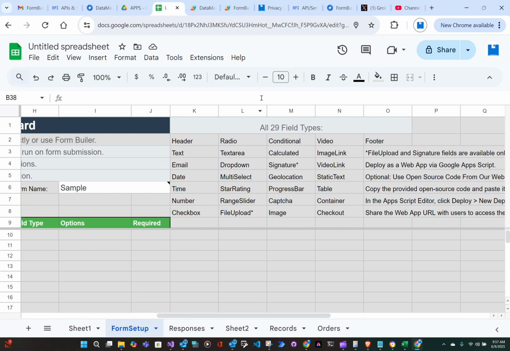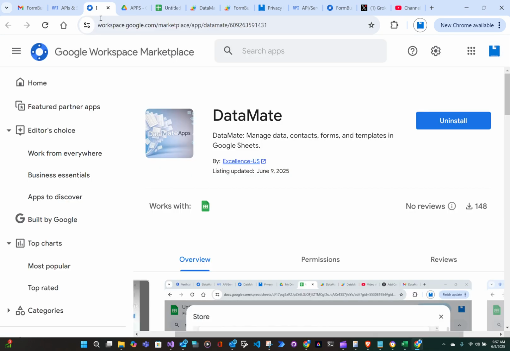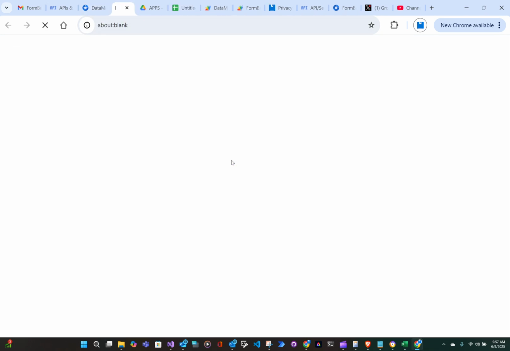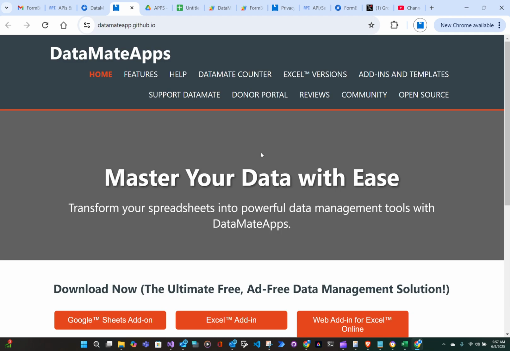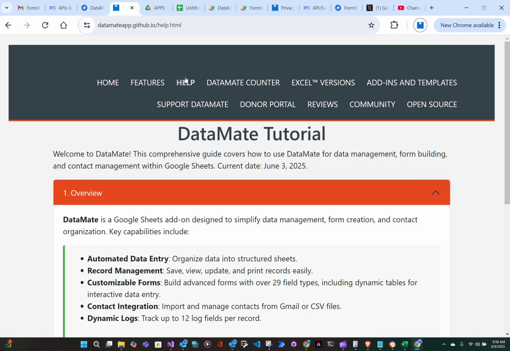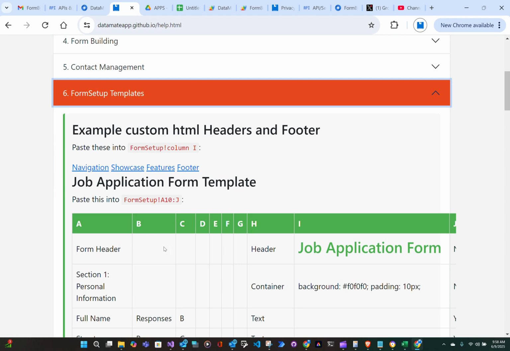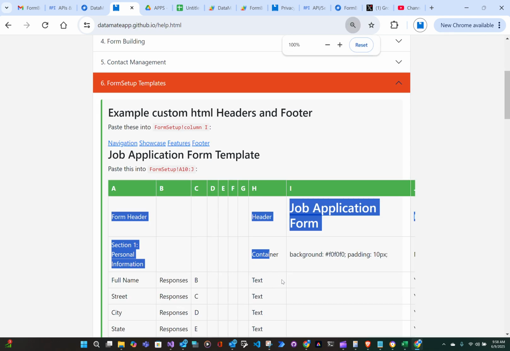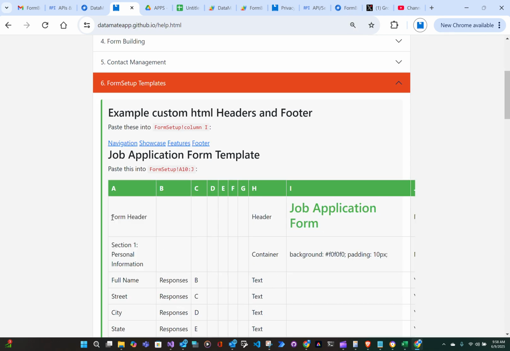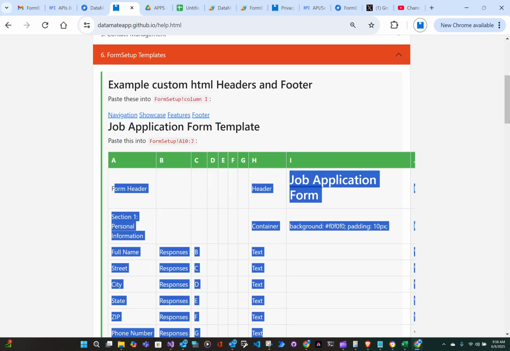paste them. Let's see, on my website I've got a template. There it is. Here's a job application template. Copy all that.